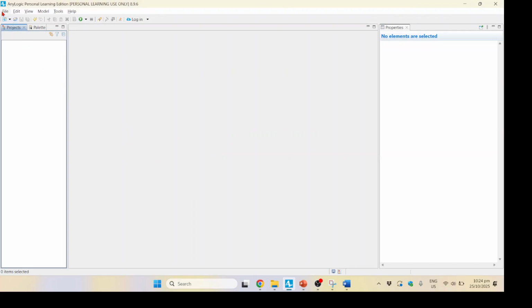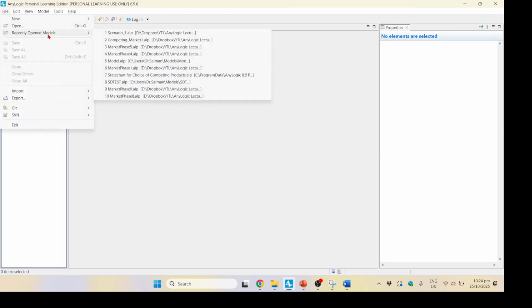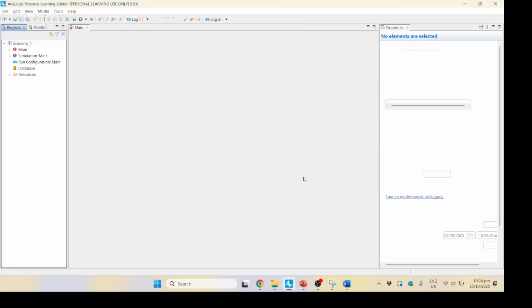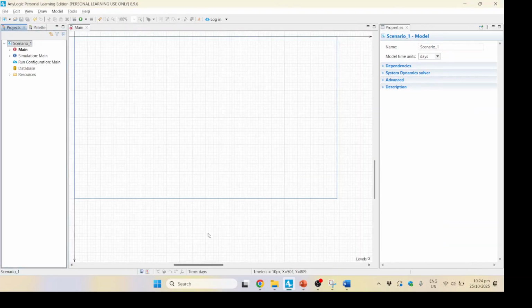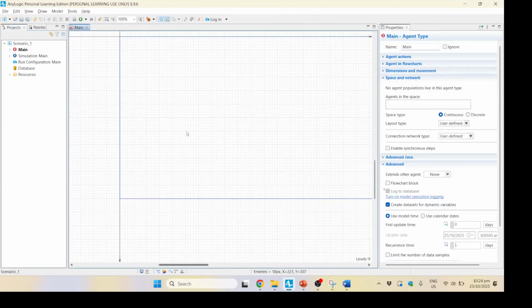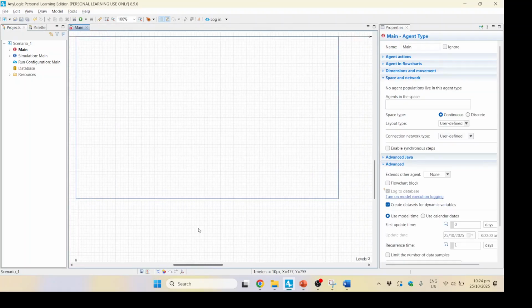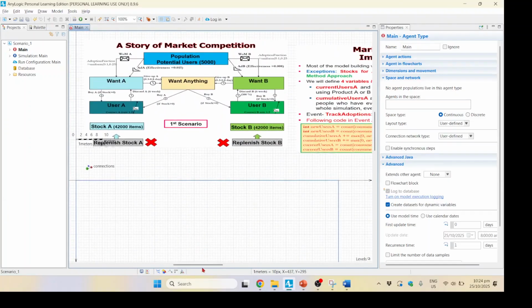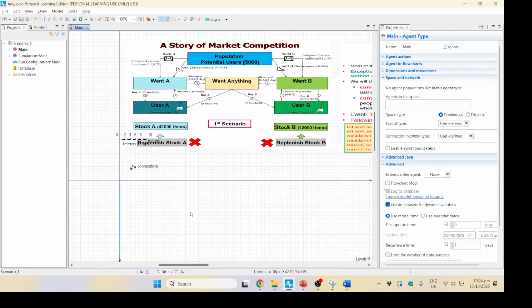So I go back to a model that I have already made for you. I've already set up the model. So once you name the model, you make it, you end up with an empty canvas, and for your convenience, I have already pasted these instructions in my AnyLogic model so that you can see as we move along the tutorial. So the first thing is the potential users.